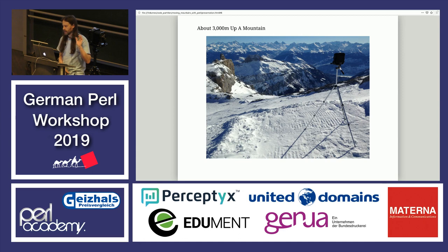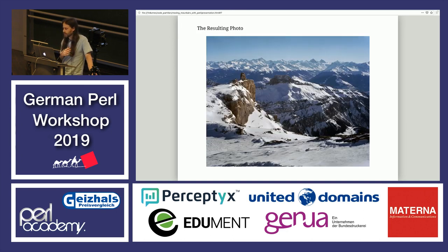I did cheat a little here. I used a lightweight tripod rather than this thing, which weighs about 4 or 5 kilos. And then I snowboarded back down the mountain with this in my backpack because it all folds up and it's okay. So it's not actually that difficult to use. And that is the resulting photo from what you saw there.